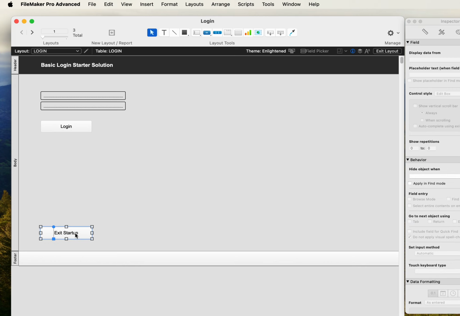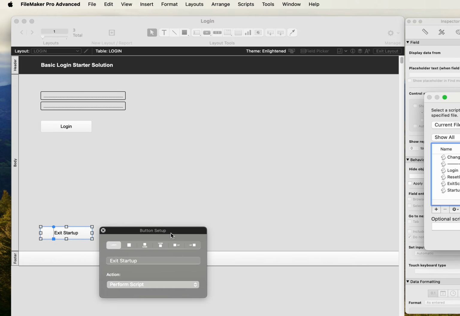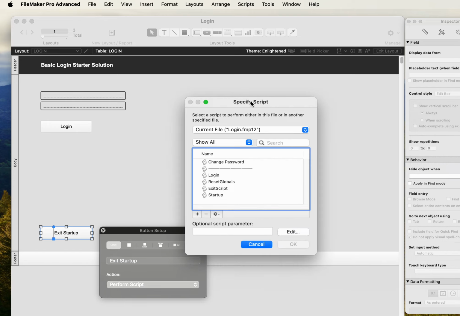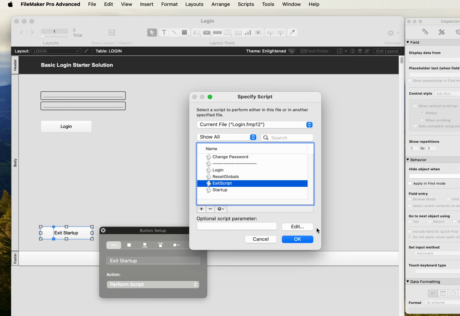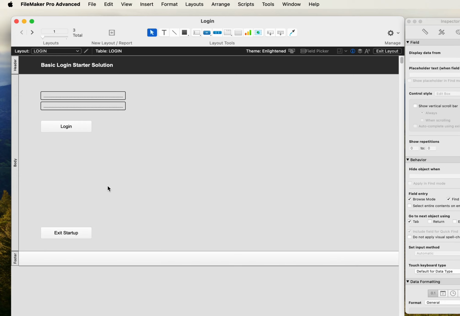So just real quick, I'll set this to perform the script, and the script I want it to perform is exit. Okay, that's now set up.